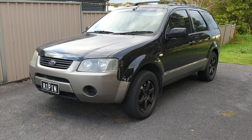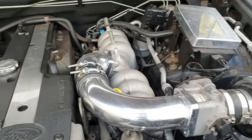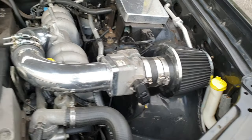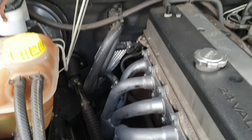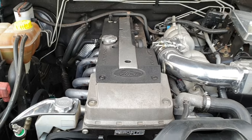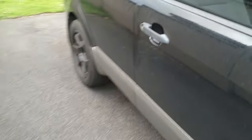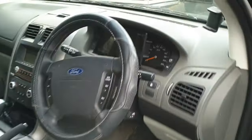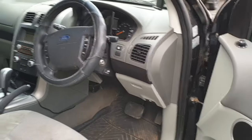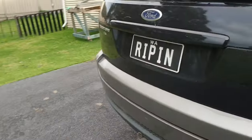First up, under the bonnet — as you can see, it's not as stock looking as it used to be. We've got the throttle body relocation kit made up, a little pod filter setup, the extractors down underneath there, the high flow cap going on to the three-inch X-Force stainless steel exhaust system. We've also got the digital dash in there, and we had old mate Linton come in and plug the PCM Tech in. We've added some timing, adjusted a few things, and put a shift kit in the gearbox.